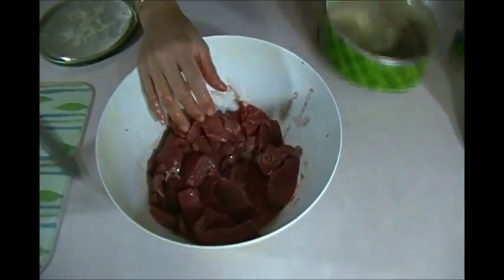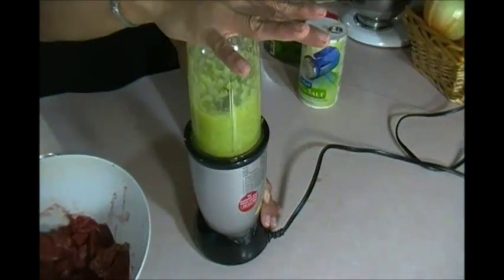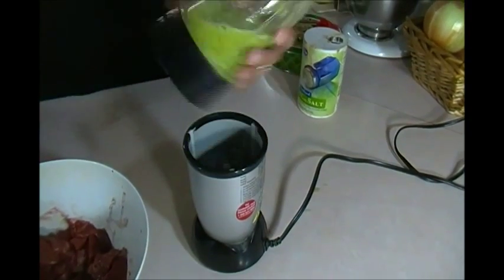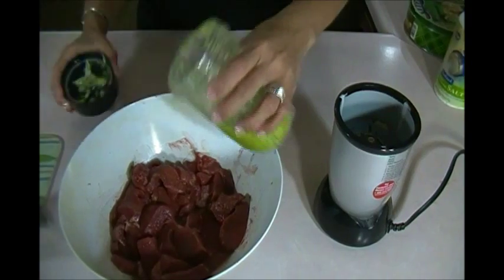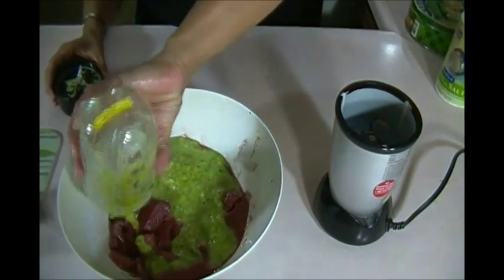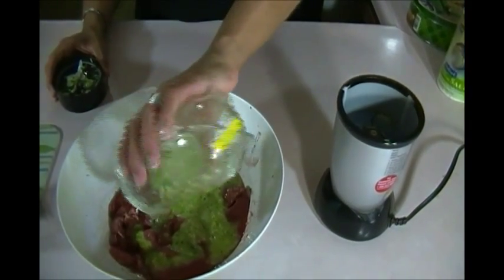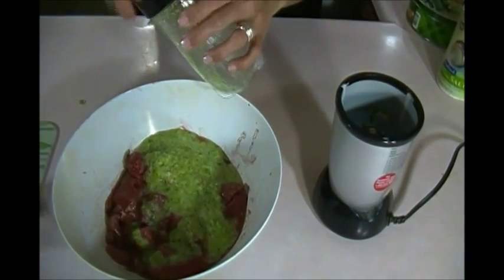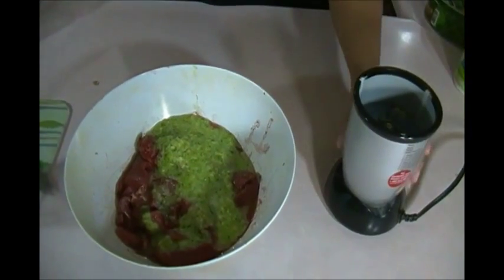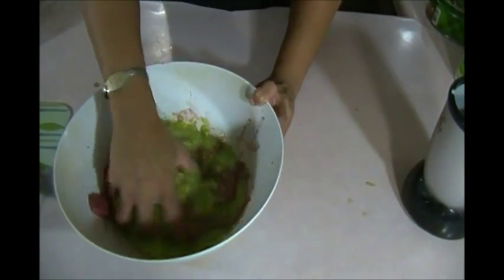And then let me go to my magic bullet for my marinade. So here's our marinade: cilantro, garlic, onions, jalapeno. Just pour it over this. And you know what? If you're making this meal and you don't want this marinade, you can totally omit this. You don't have to do it exactly like I'm doing. You could just have salt, black pepper, and recado, and this beef will still taste good.